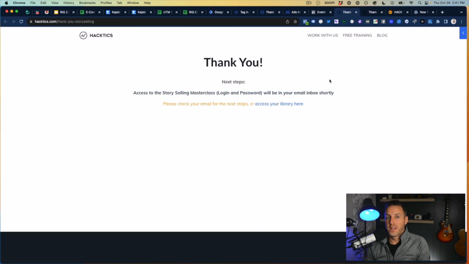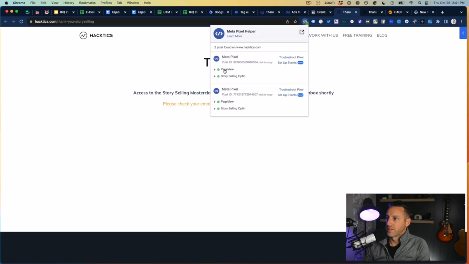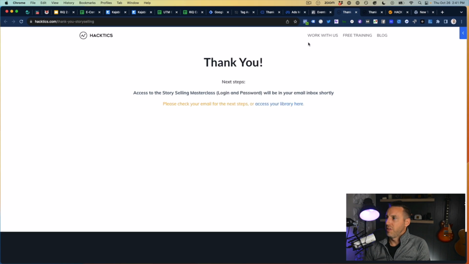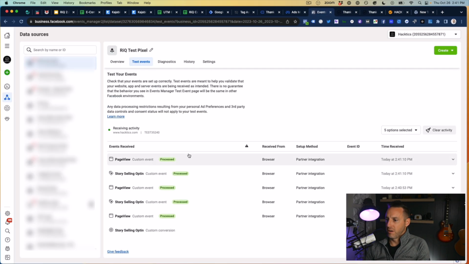All right, so I realized at the end of this video, I need to go back and check on this event firing, and I do see that it is now firing. So I can check that with my Facebook pixel helper. I can see the page view is still occurring, and remember the pixel is 3.4, and I see the story selling opt-in. So that's great. That's what I really want to be doing. Then what I'm interested in, obviously, is seeing all of this come through. Again, we set it up. This is me right now. It did take a little bit of time for this initially to come in, so that's all right.